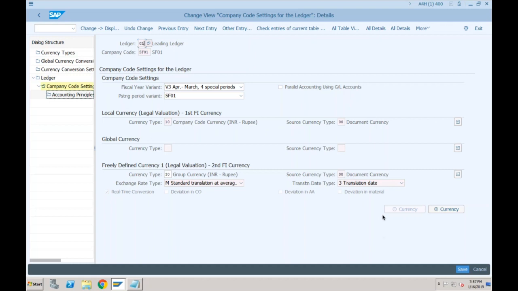Let me add one real-time scenario which Akash was discussing with me yesterday. Akash was working on one proposal where the customer asked what exactly will be the changes in SAP new GL accounting compared to classic GL accounting, and what will happen if I go to SAP S/4HANA without activating new GL accounting. Right, Akash? That was one slide that you put in yesterday. Are you there, Akash? Yes, sir.